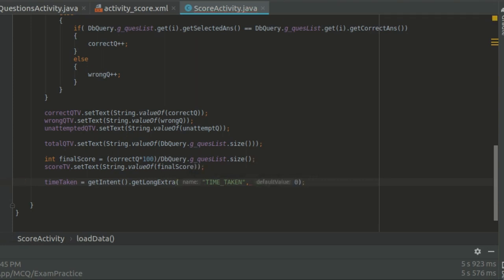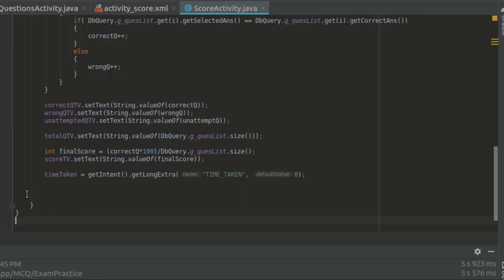So this is our time taken variable that we got from the intent. It is in milliseconds. Now we have to convert this millisecond value to minutes to display it to the user. So how can we convert it to minutes?